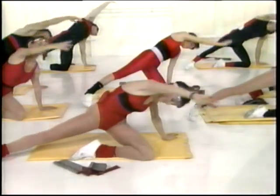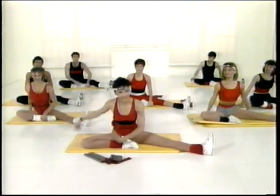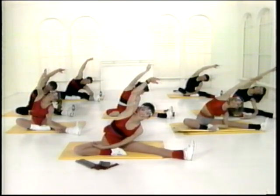And back. All right, other side. Here you go. We got to do the same thing. Good work, guys. Keep stretching. Got a few more moments. Hang in there. It figures.